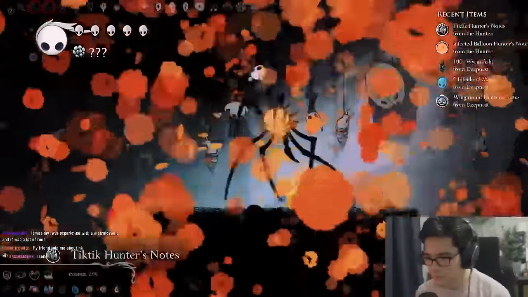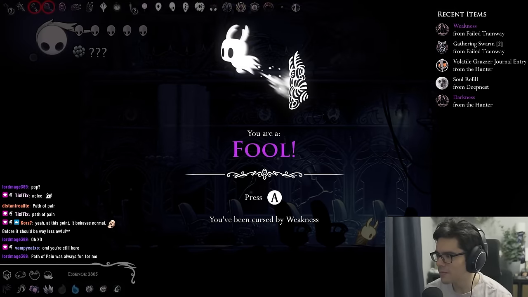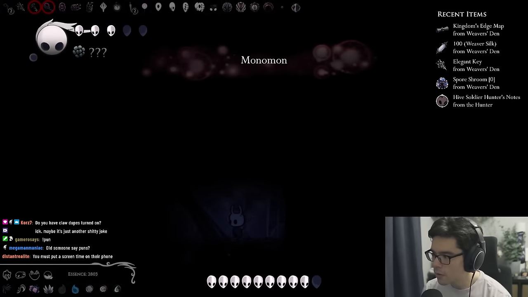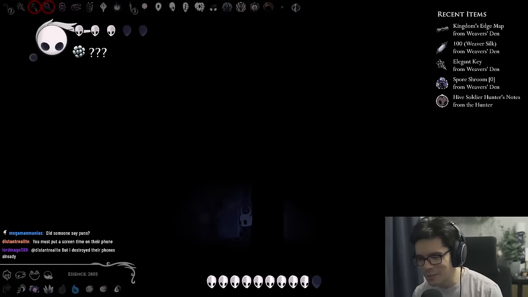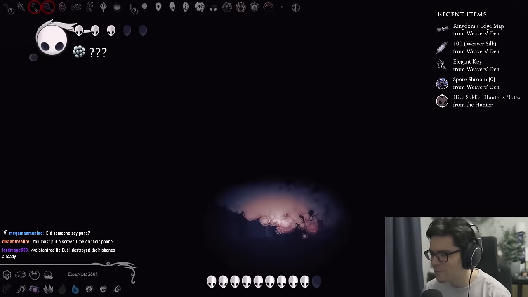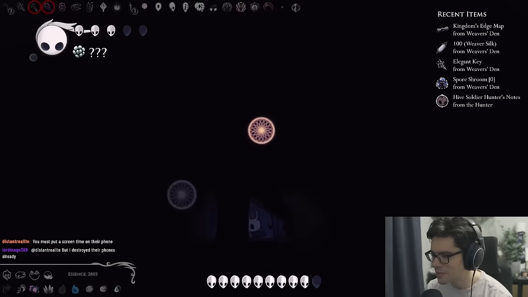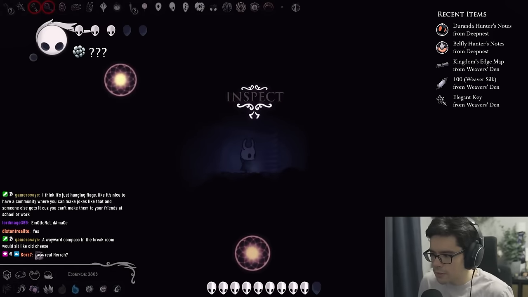Infected Balloon Hunter's Notes. Oh, weakness. Am I just the Hollow Knight chatter? No. Is this it? It actually is at the Whispering Roots. Maybe. I don't get excited yet. Oh man, I have to do all this in the dark though. This could be the very last Dreamer.